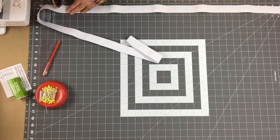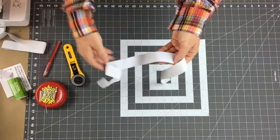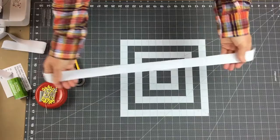Okay, so now there is kind of a face side and a wrong side to this. The face side is also known as the right side, but I say face side because there's also a right and a left of the garment, so I don't want you to get confused. The face side of this is the side that has the more ridgy feel to it, and the wrong side has a flatter feel. It's just a slight subtle difference. So I'm going to match each of the cut ends, face sides together.